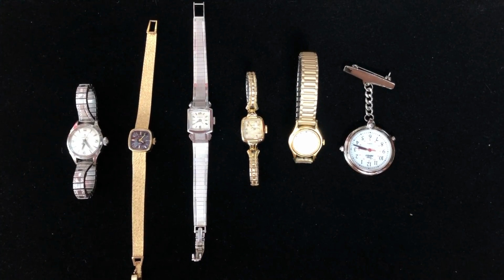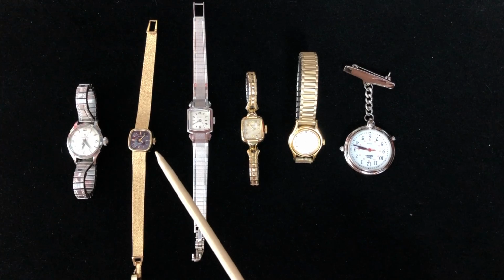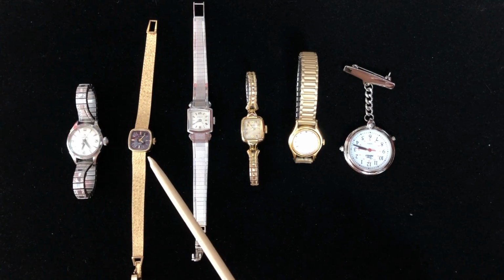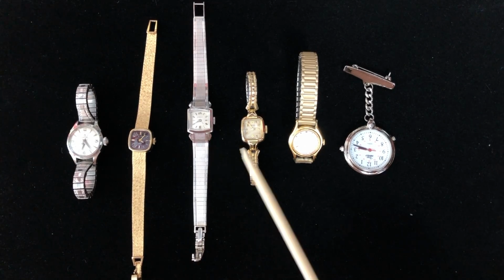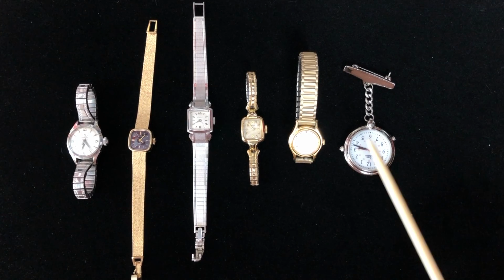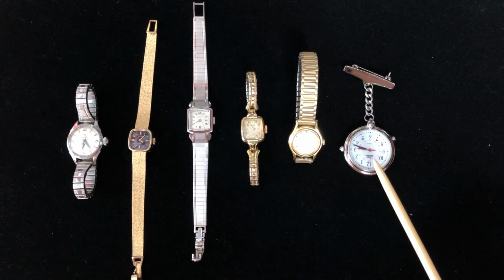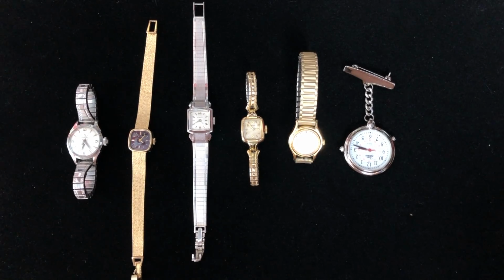Let's first take an overall look at this collection. Starting out on the left here, we have an Omega, followed by a Bulova that's been branded Dior, a Gubelin, a Hamilton, a Seiko, and an interesting Timex. Let's now zero in on each one of these watches.